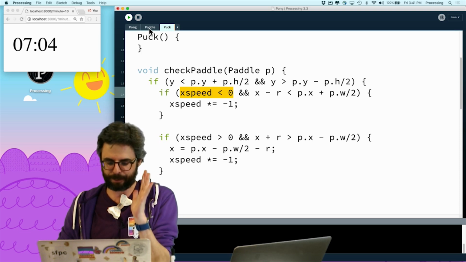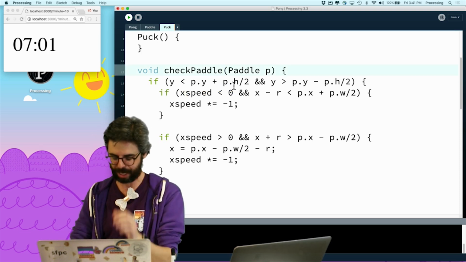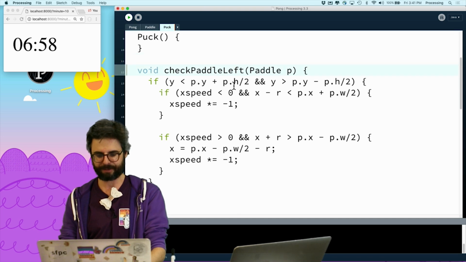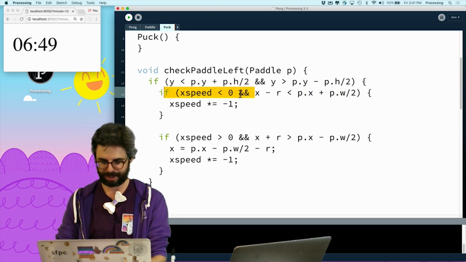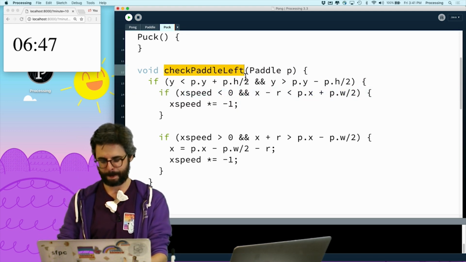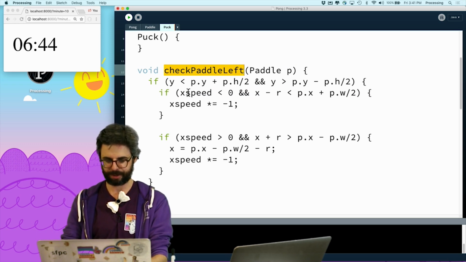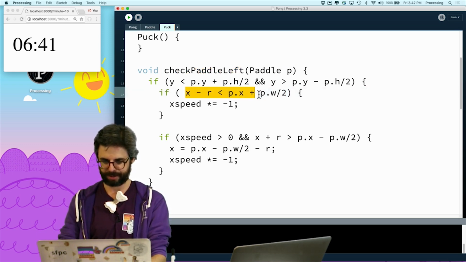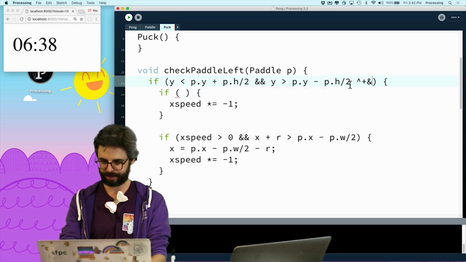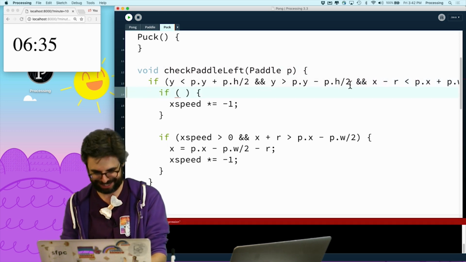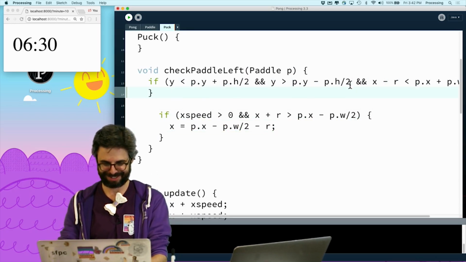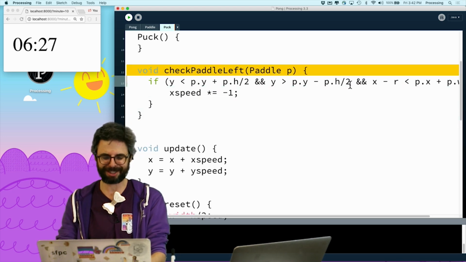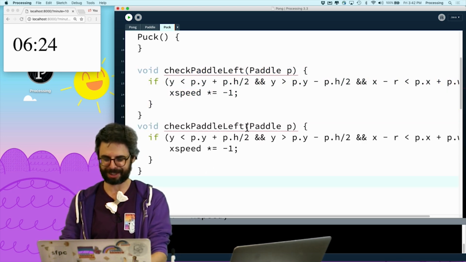Okay, I'm going to be really methodical. I'm going to unfortunately have to do a terrible thing that I wanted to avoid. Check paddle left. And that's just going to be checking. This is the right? No, this is the left. Check paddle left. So forget about this x speed thing. I have to check all these things. I ran out of steam here. And this is going to make this much easier. I was trying to reuse the same function. And I think I should just refactor this later after I think about it.